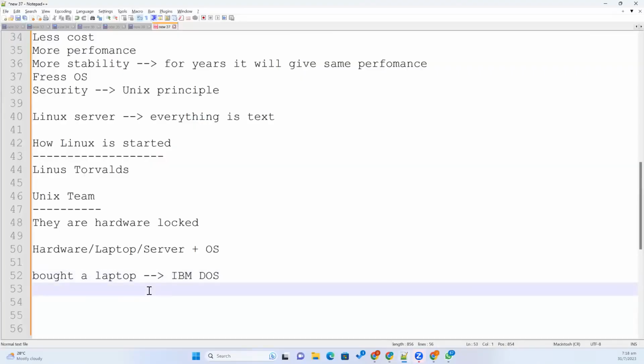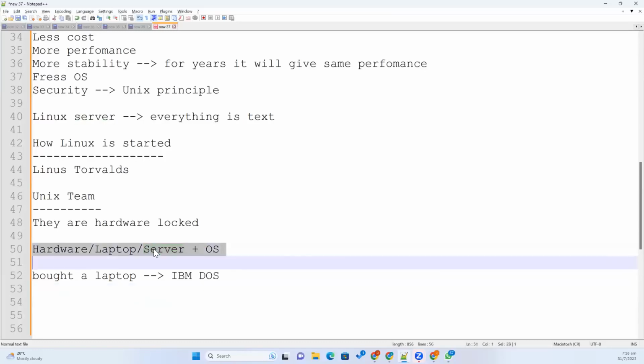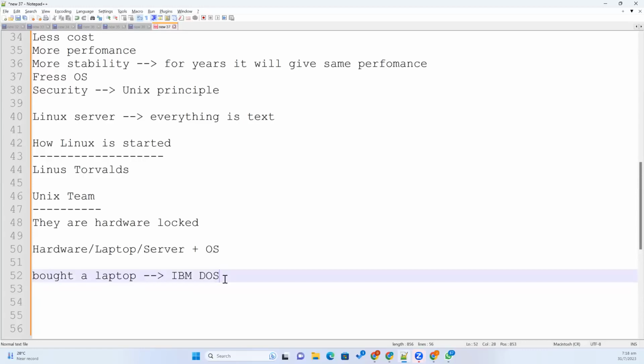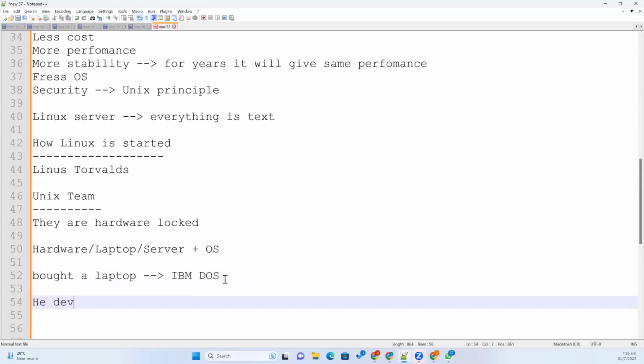So he was thinking, why can't we have an open source OS, a free OS? Why should I install either Mac or Unix on my laptop, because it is hardware locked? So then he developed the Linux OS from scratch. It is mostly the same as Unix, but he didn't copy the code.